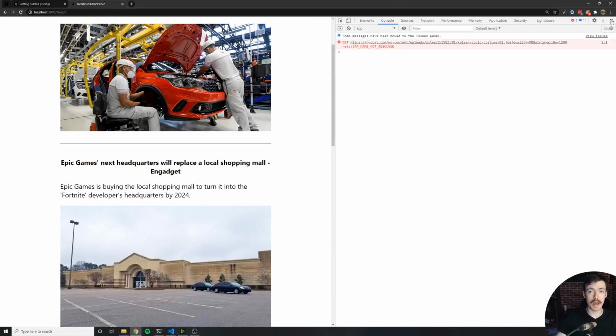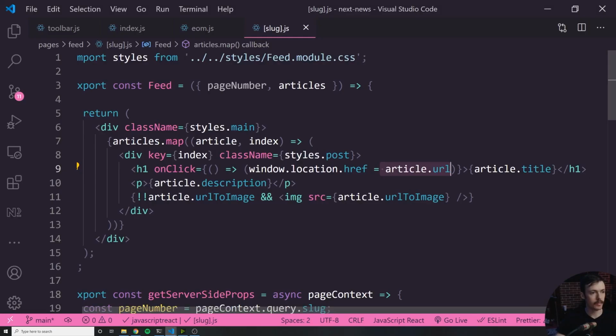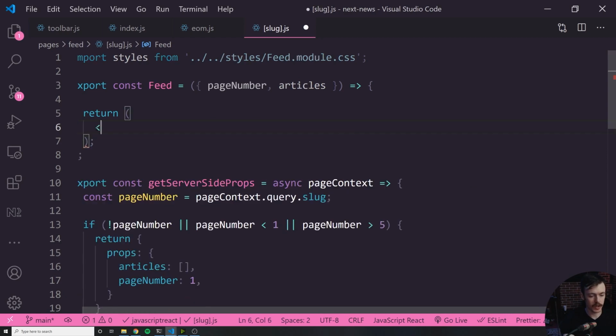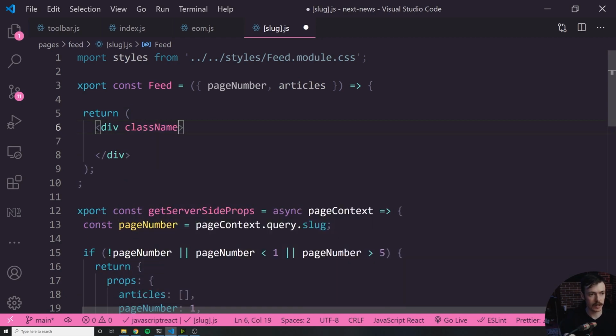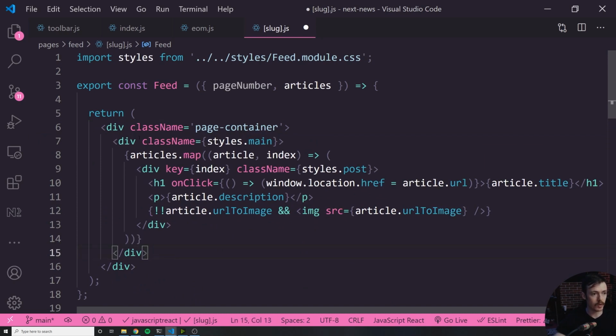So we're going to create a paginator at the bottom of this feed component. Going back into the component, if you highlight inside of main, we're going to go below main. But in order to go below main, we're going to have a container for this. So I'm going to cut this and add a div with a class name of page container and paste the main back inside of here. And below main is where our paginator is going to go.